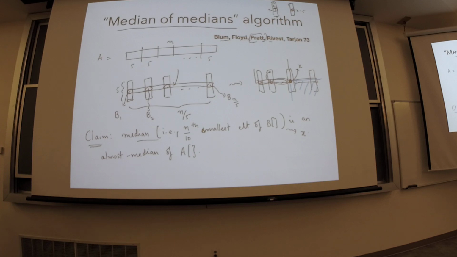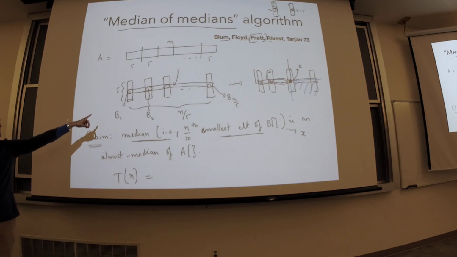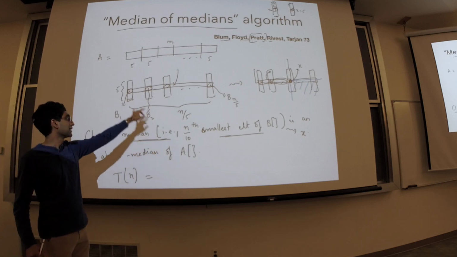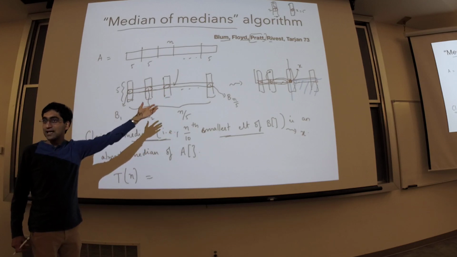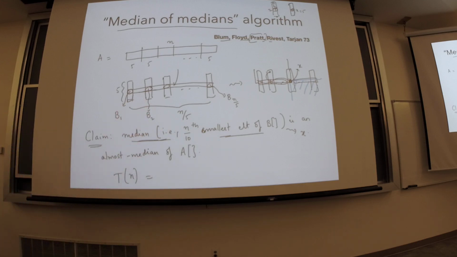So what I have shown is that if one were to recursively compute the median of this V, then you would have found an almost median. If you think about it, this then gives rise to the recurrence where T of n is the amount of time you need to run this procedure, which is now T of n by 5, because now you have this n by 5 sized array on which you are recursively computing the median. So it's not constant like we hoped for, but it turns out it's still not bad. So you end up with Cn plus T of n by 5 plus T of 3n by 4.